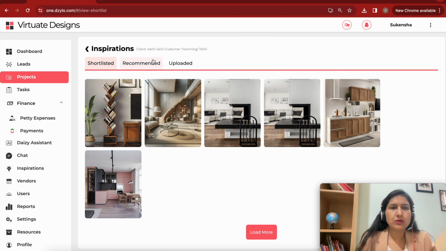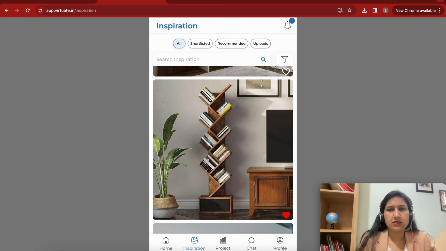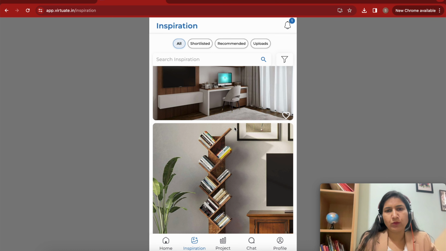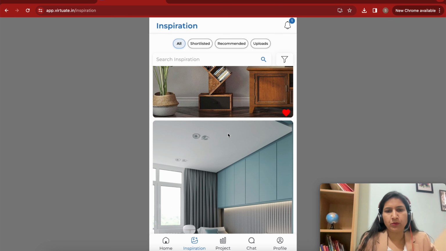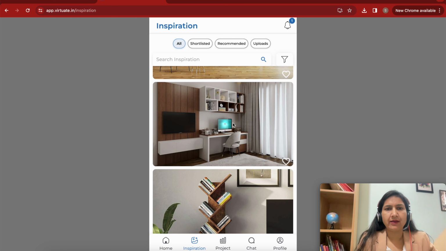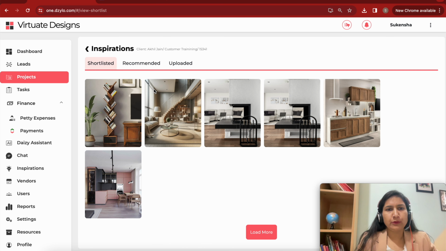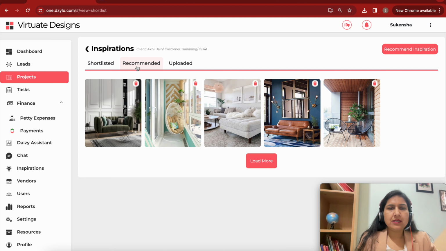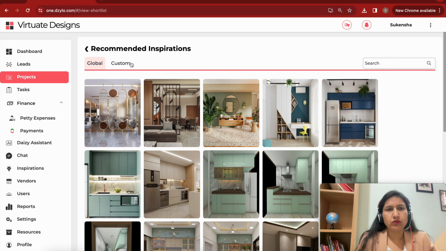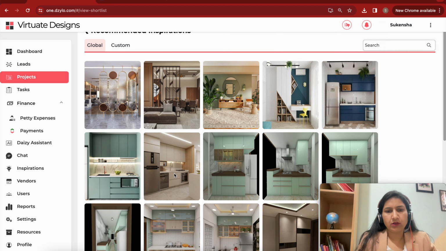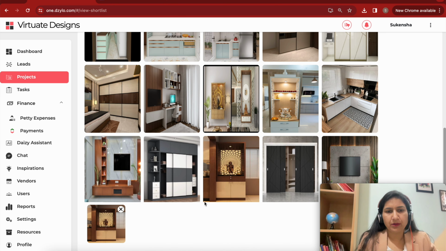So your customer can actually do the shortlisting to share a taste of what type of projects, or your previous projects, they are liking. Your designers will get an input here. Now your designers can also do uploads from here. Suppose your designer wants to recommend a few images. I'm just going to recommend one or two images to them. For example, let me recommend this temple image.